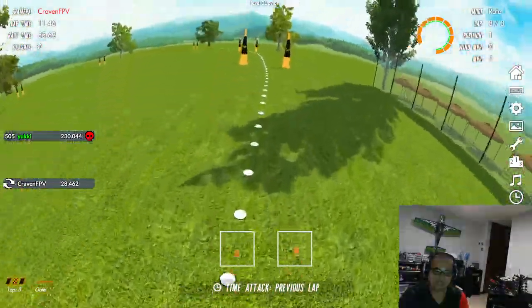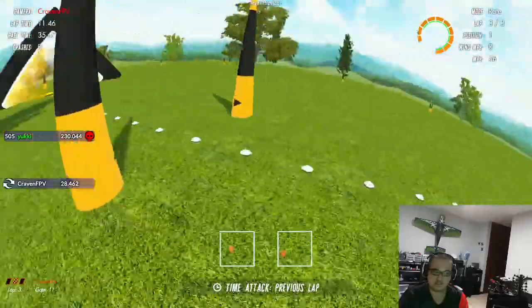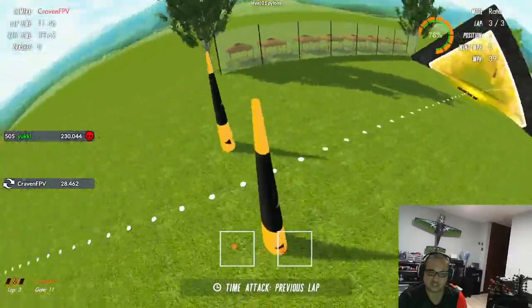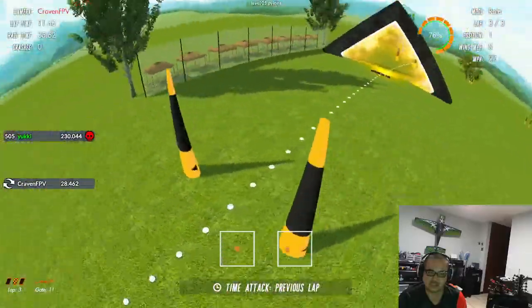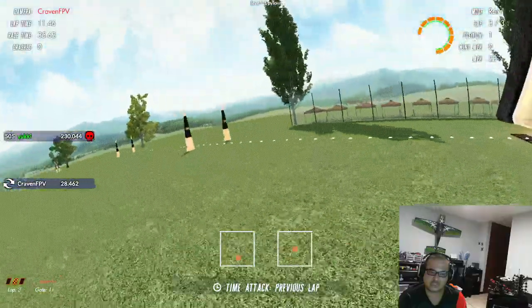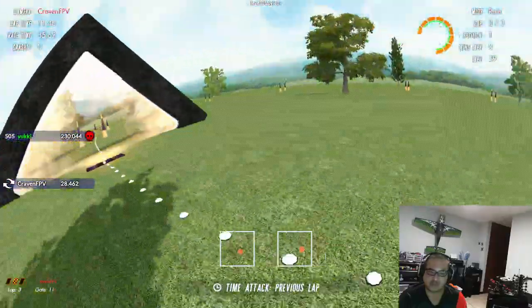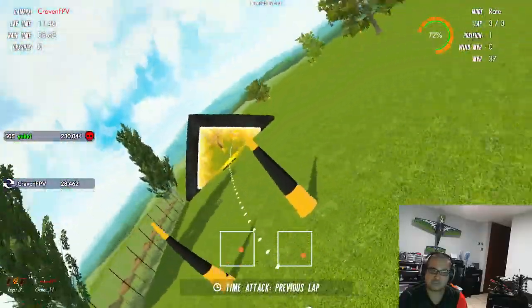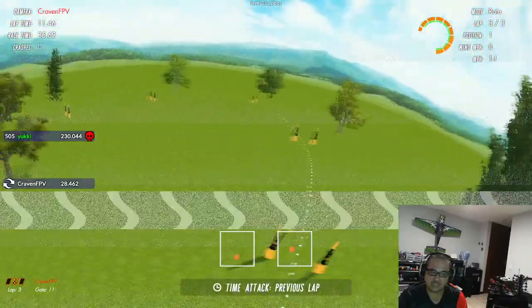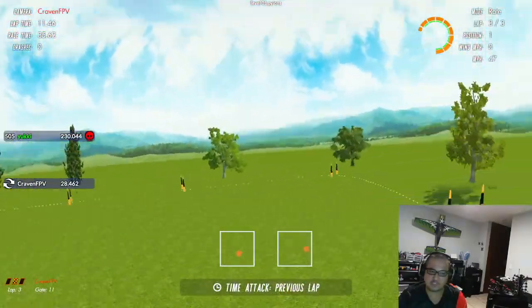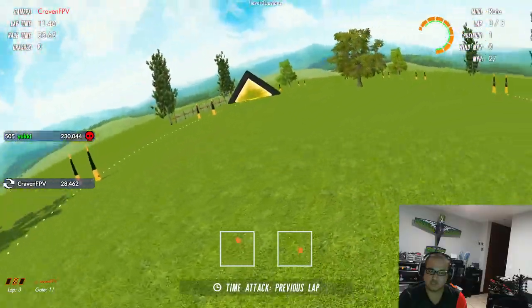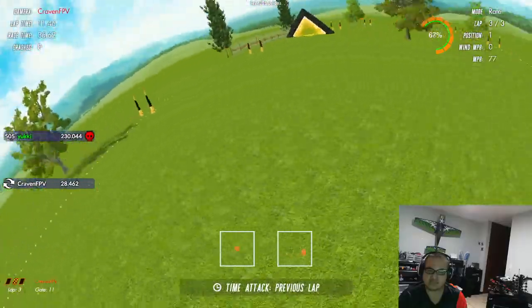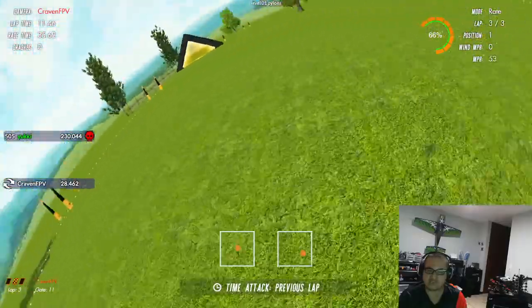Rates don't affect your ability to get a good grip going on something like this. You're doing most of that with throttle anyway, which I'll cover some other time in racing tips, how much throttle you use in turning. Like, for example, when I'm doing ladders, I'm doing a little bit of input with roll and yaw, but most of my, watch, okay, I'm just going to go in circles here. If I want it to be tighter or looser, a lot of this comes from the throttle.